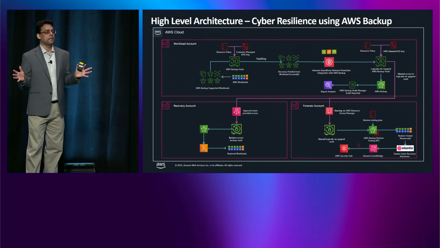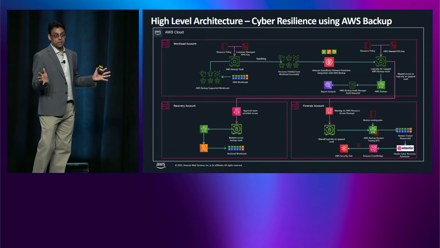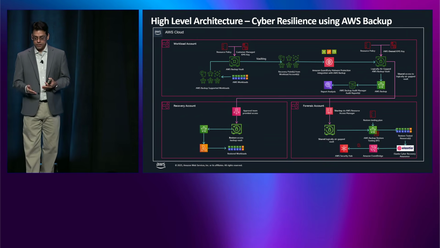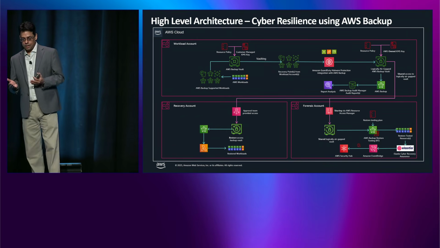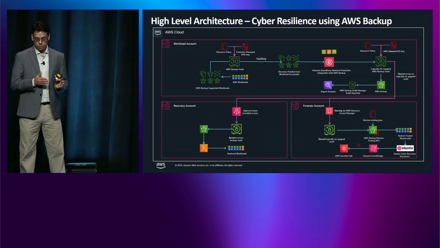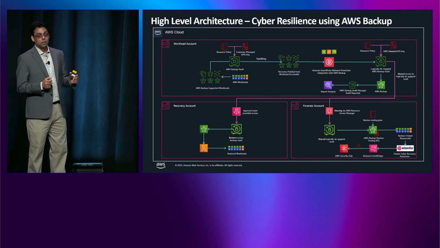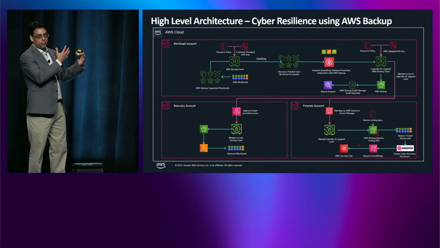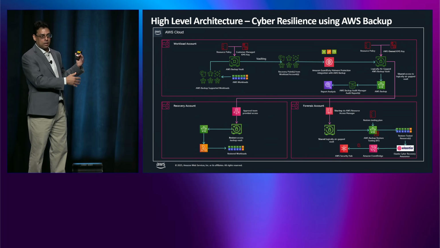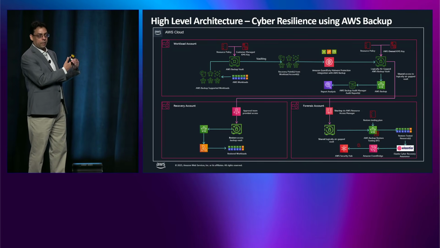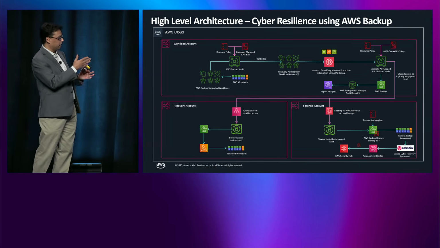Once they get inside an air gap vault, they're certainly protected. Now you can take two actions. One is you regularly test them, and the way we recommend our customers doing that is you can share that vault with other accounts. So what you see on the right side is the example. We're using Resource Access Manager so that you don't have to copy those backups into your forensics account. They are available because it's like a shadow to your logically air gap vault, and you can restore your backups using this sharing capability on the right side.